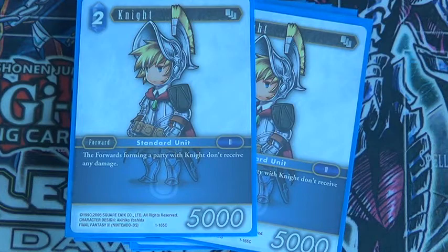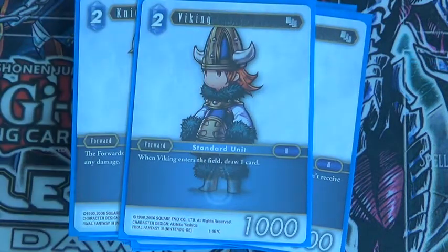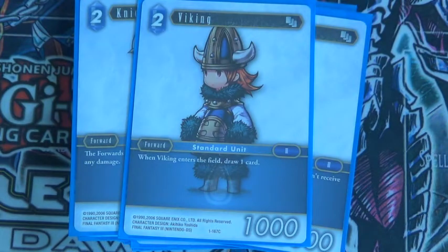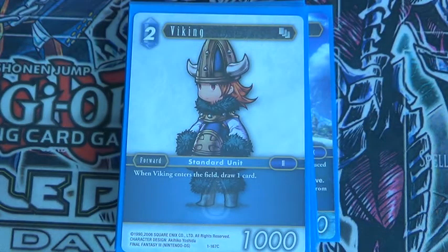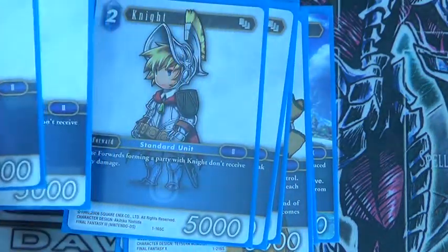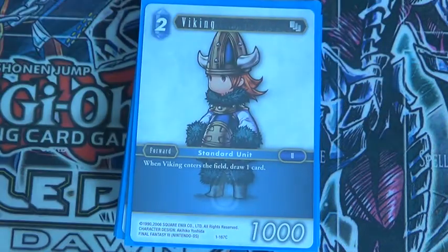And then Viking, this one will be replaced with another Leviathan, just because I don't really care for it, and I like Leviathan a lot better. But the fact is that when Viking enters the field, you draw one card, which is decent, but I'd rather have more control over that. So yeah.